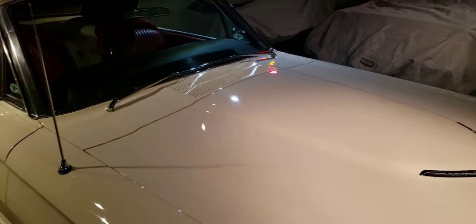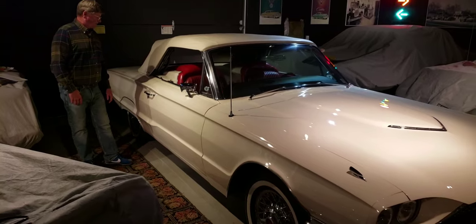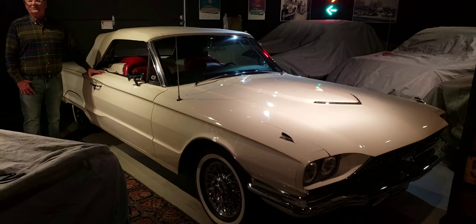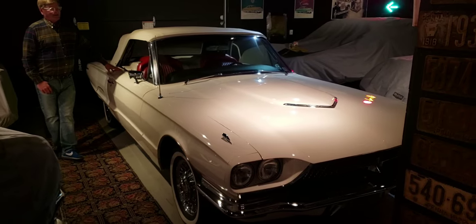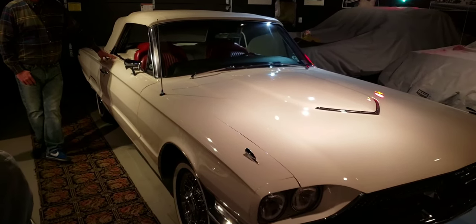I just really like '66s — I like '64s, '65s, and '66s. These are called Flarebirds. My Uncle Bob had one of these new when I was a kid. I always remembered the car; I always thought it had a really neat interior, and it really was a great-looking car. Definitely, and it really is.